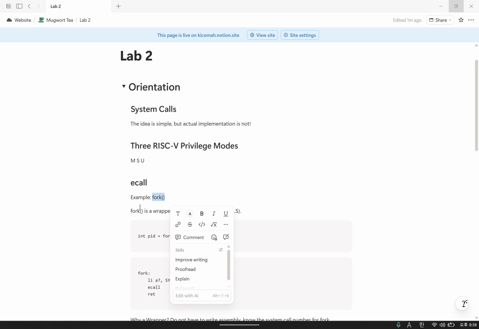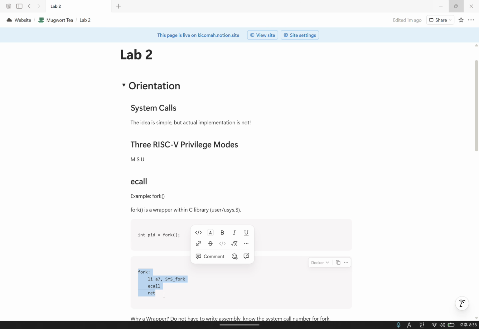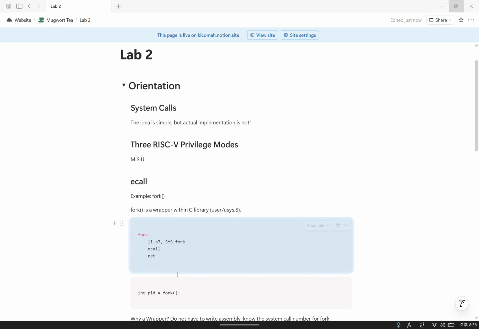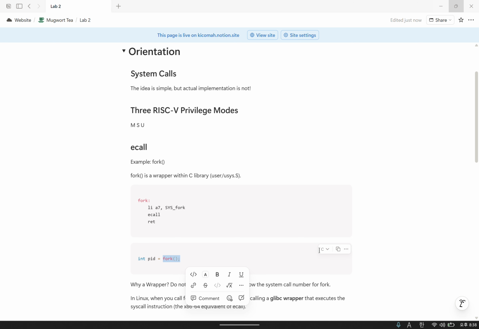Fork is a wrapper within the C library. To be more exact, it is in usys.S, where S stands for assembly code, and here is the assembly code for fork. The way we use the fork function in C code is you do something like this.